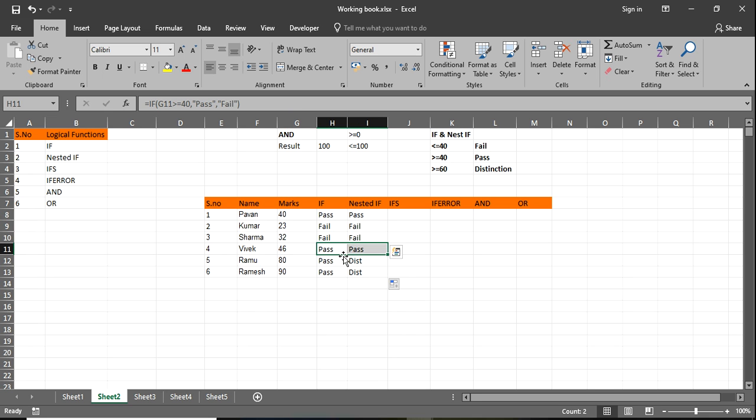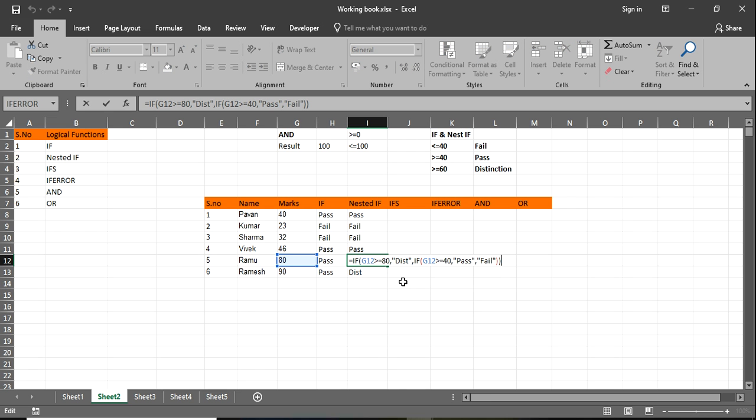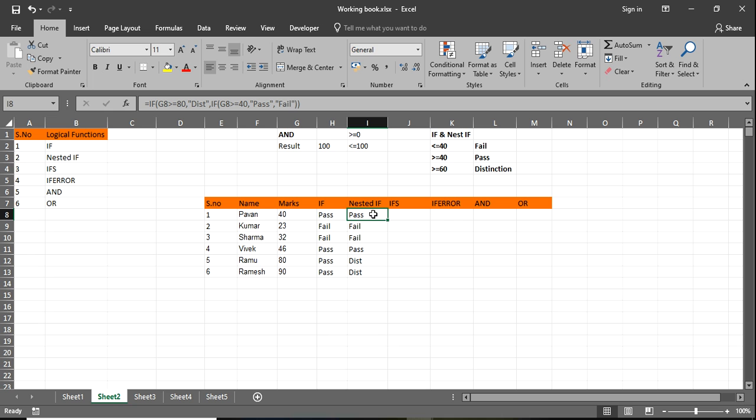Here instead of pass you can see distinction, because we have changed our logic: if students secured more than 80, it should be a distinction. We can see two students got distinctions, remaining two are pass, remaining two are fail. This is how we use nested if functions.